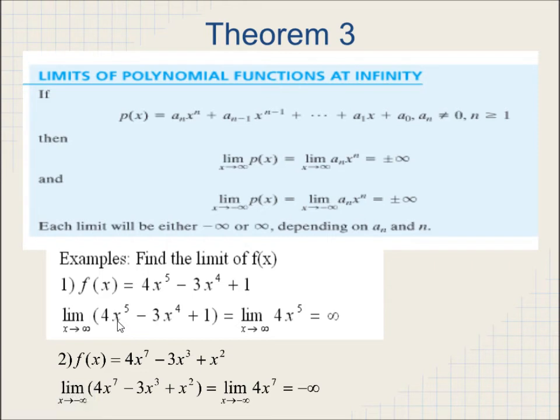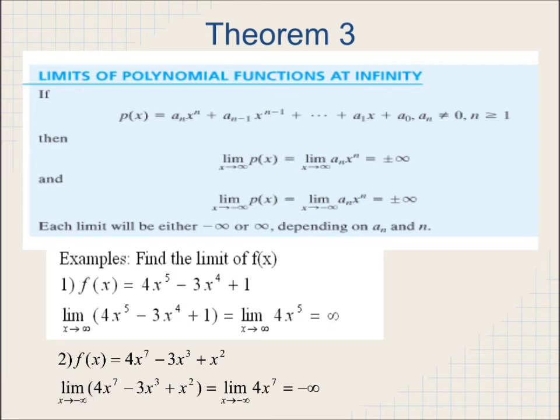So when you replace the x with infinity, we see that anything multiplied by infinity is infinity, minus infinity plus 1 is again infinity. So this is the polynomial. You don't need to evaluate each and everything. You just need to evaluate the term with the highest power of x as per the theorem. The highest power is x raised to power 5 multiplied by 4. So we just evaluate this and we get infinity.